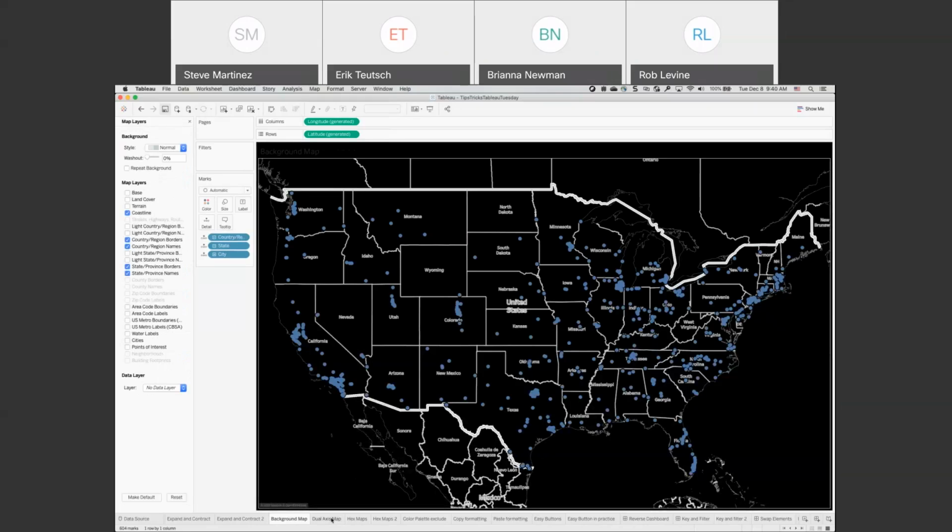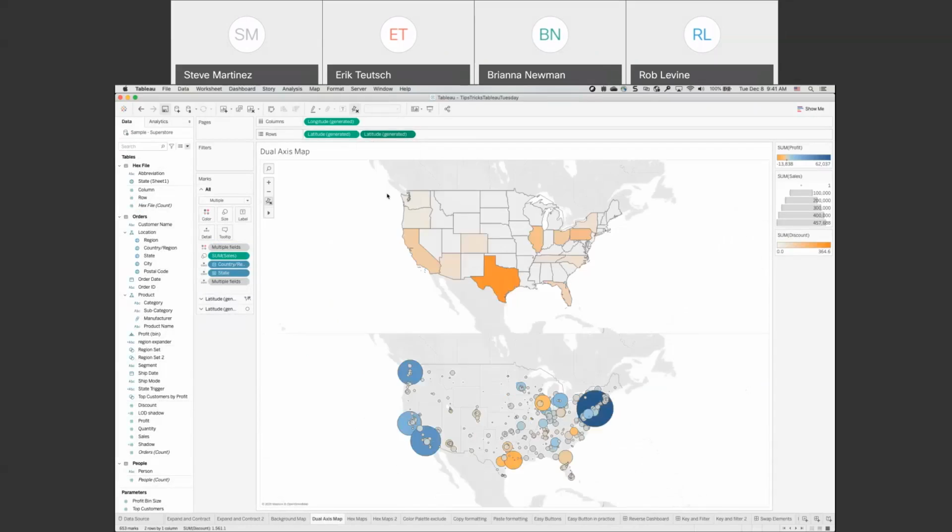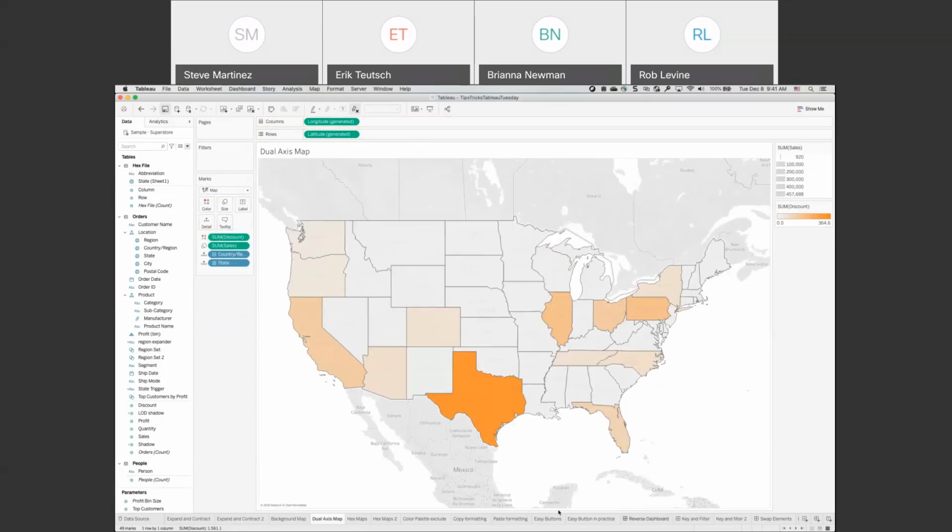All right, so we've done a couple of different dual axis charts through this presentation, but we haven't done a dual axis map. That's what I'm trying to say. So here we have a fill map and a point map. And oftentimes, let's just go ahead and reverse engineer this. So what if we undo the dual axis? Now we can see that each chart is a little bit different. And we'll see that we just kind of duplicated our latitude. So this was the original chart.